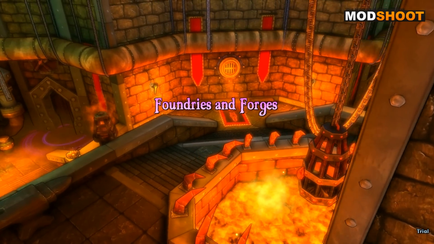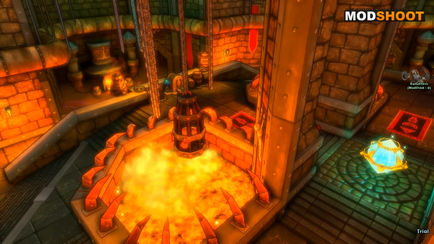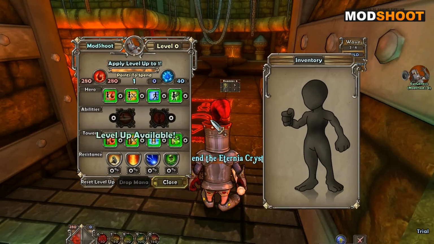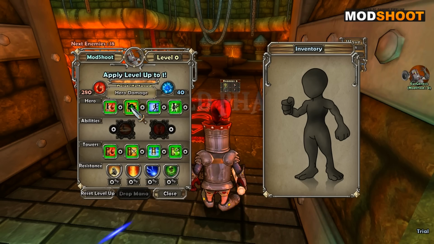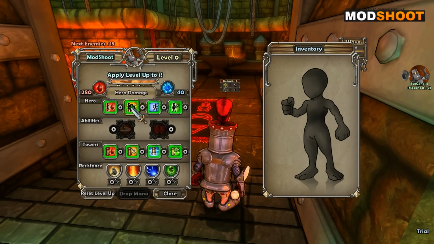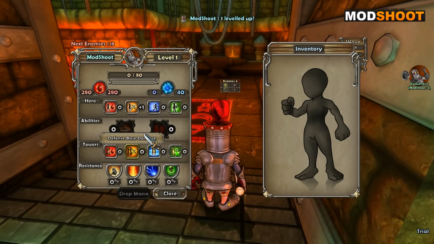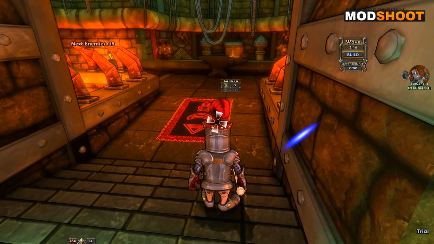Okay, so we're getting into the level now, and yeah, we'll show around what we have to work with. Okay, so now I'm in the game. I've just leveled up, so I've got to choose an ability. I am a damage kind of melee hero, so I'll probably go for melee damage. Level up applied. Look at that. So pro. Haven't even done anything and I've leveled up. Because that's how I roll, guys. That's how I roll.